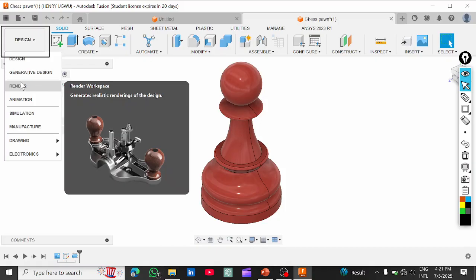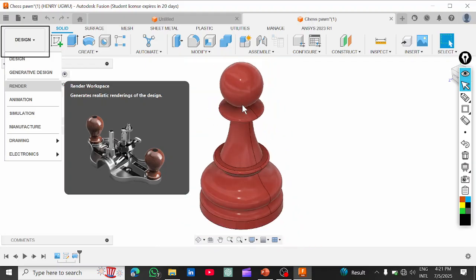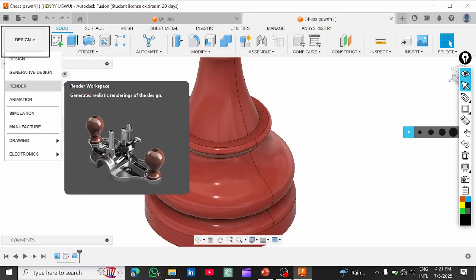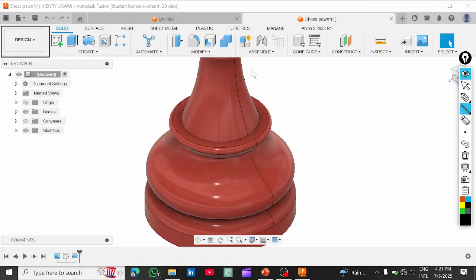Currently, this chess piece that's here, although it looks real, is not how it's going to look in real life. It will have this shape, but it might not necessarily have this color or texture. Also, this straight line that is being displayed here, in real life, when we manufacture them, you're not going to have it. This line is a result of the revolve operation that we carried out. Both bodies were joined, and that's why we are having this line.